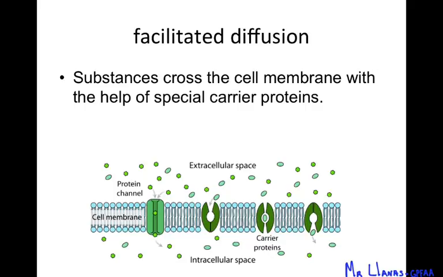Diffusion, osmosis, facilitated diffusion. Osmosis involves 3 types of solutions. Remember that: hypotonic, cells swell up; hypertonic, cells shrink; isotonic, where the cell stays the same, but water still goes in and out at the same rate.